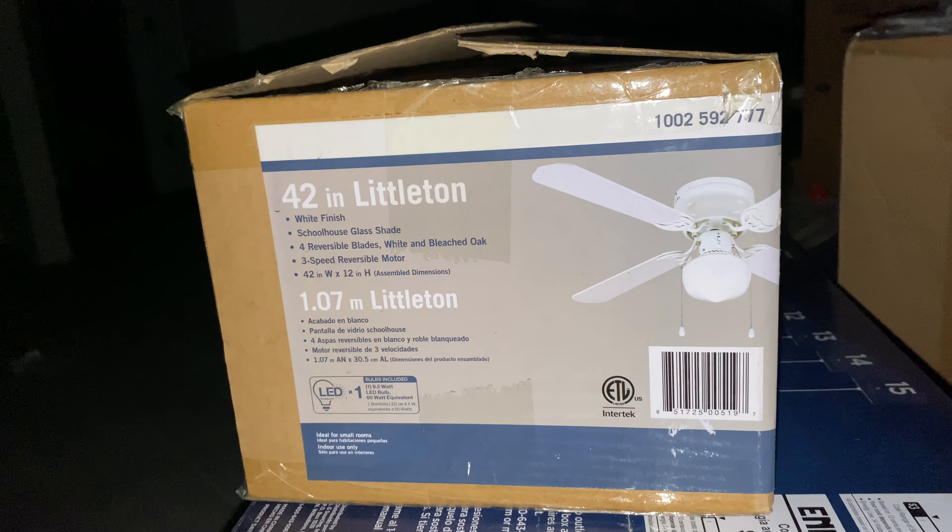What else can I show ya? I feel bad I didn't get here during sunlight, I'm doing my best. I can't tell what color this is because it is dark. Again, I'll be here tomorrow — I'm so sorry I got really held up with some people and didn't get a chance to get out as soon as I wanted to.